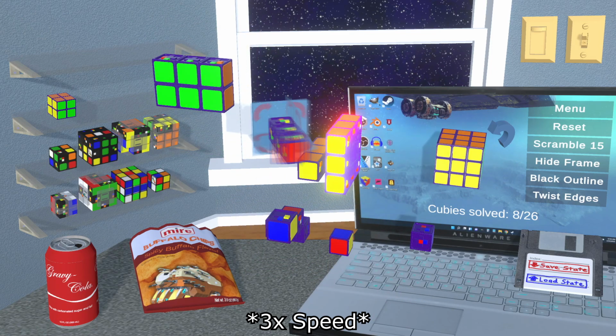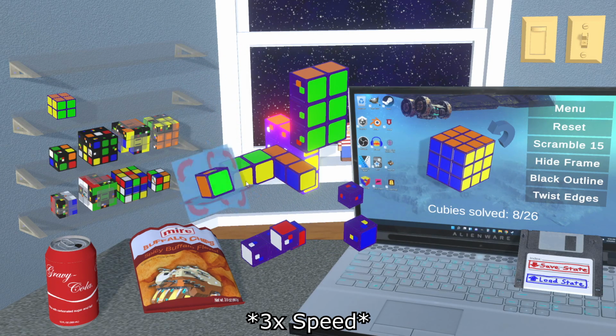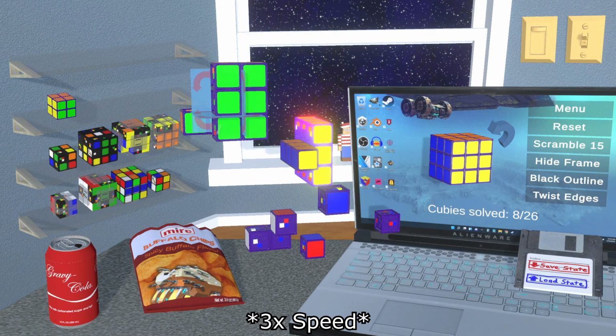A few times in this playthrough, I had trouble with the cursor clicking on things through the twist control square. I fixed this later by deleting an unnecessary layer mask.